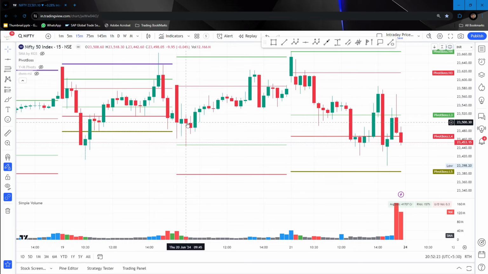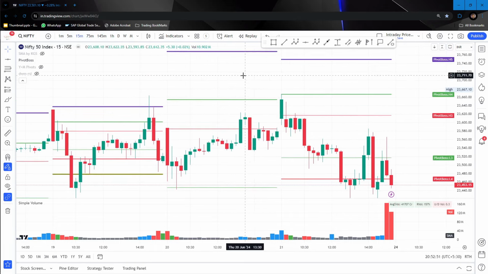Now in this case, from H3, it has gone towards where? H3. And now you have to question me, or you have to question yourself, or you have to ask in the comment section. Here you waited for L5. Here you said you are closing the trade at H3. Why in this case you waited for L5? Why in this case you did not wait for L4, H4 or H5?